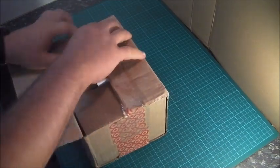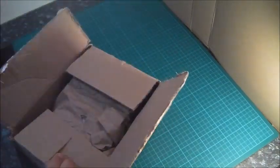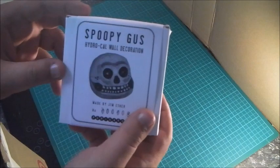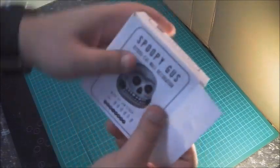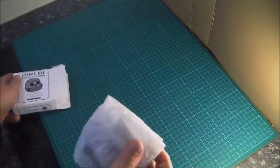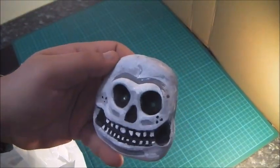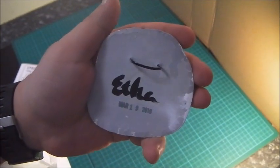One of the things I ordered was a piece of art called the Spoopy Gus, and it's a Hydro-Cal casting of a little skull. Jim's even included a box and a number so you can tell which one you have. It's almost a shame to open a package this nice, but I've got three of them, so it's okay. Very well packaged — wax paper. And there it is: Spoopy Gus. There are little green pupils painted in the eye sockets. Very cute. And of course, it's signed, dated, and it has a hook on the back for hanging. That's great.